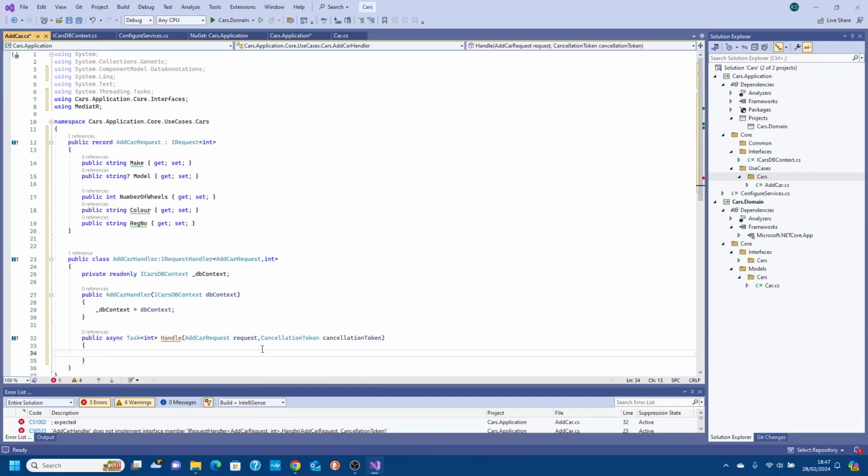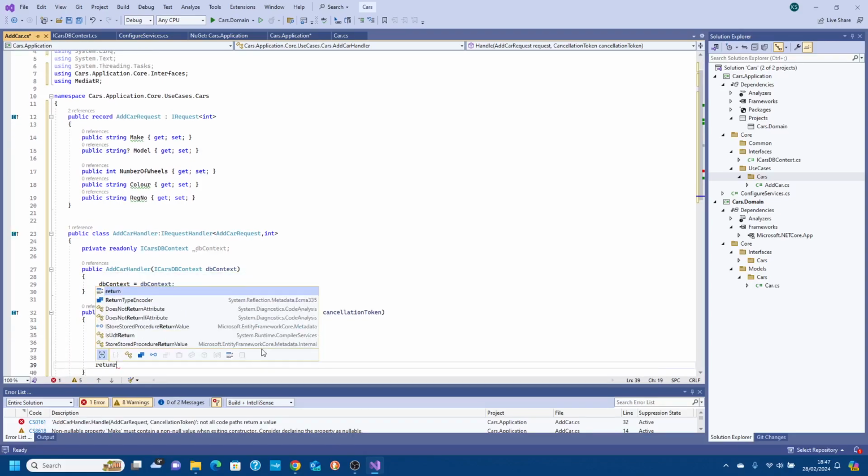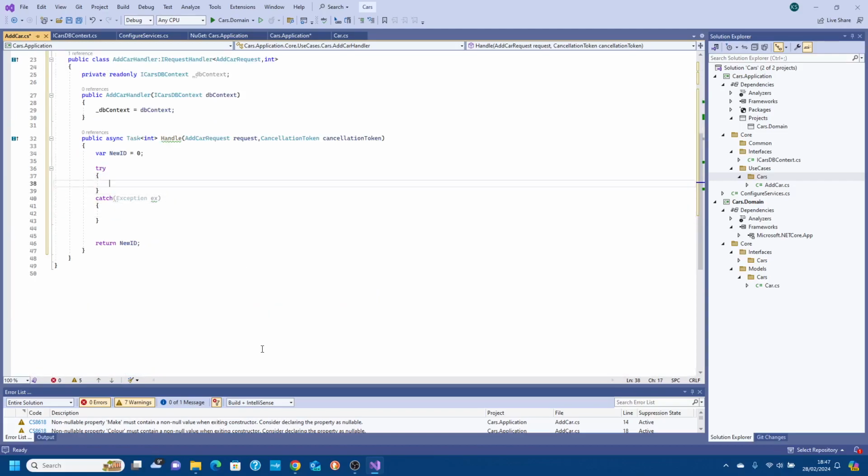Okay, so we're going to declare a new int, and you could do lots of validation, etc. But just to keep it quite simple for now, we'll just return newId. Now we'll put it in a try catch block because we may want exception handling, which we will do in the next video to build it up a bit, and then we'll show you how to add middleware to get what you need.